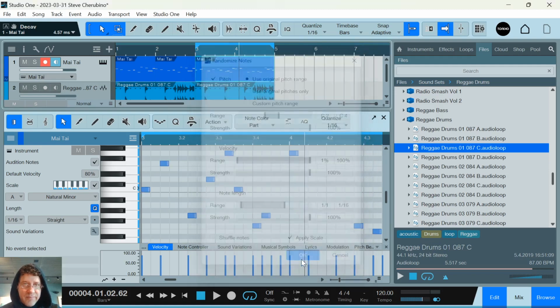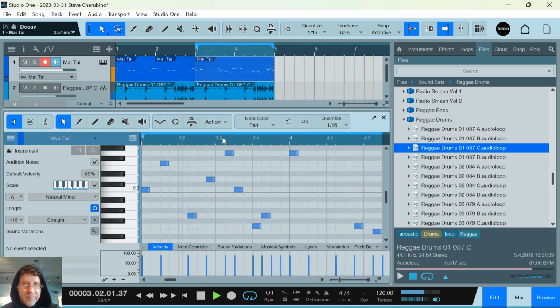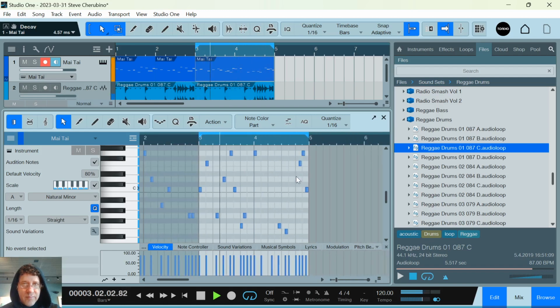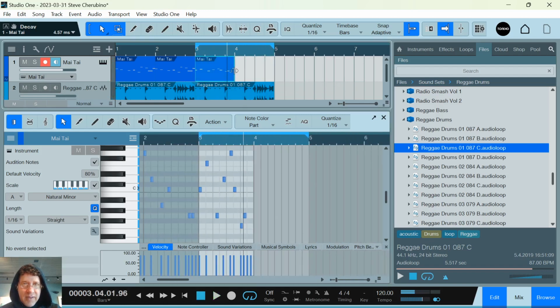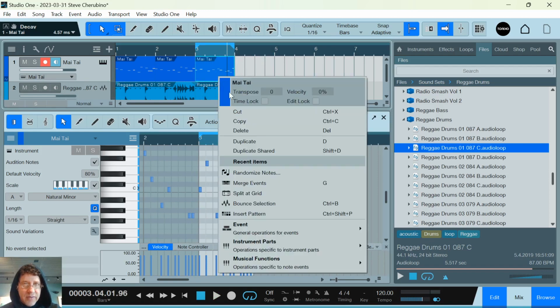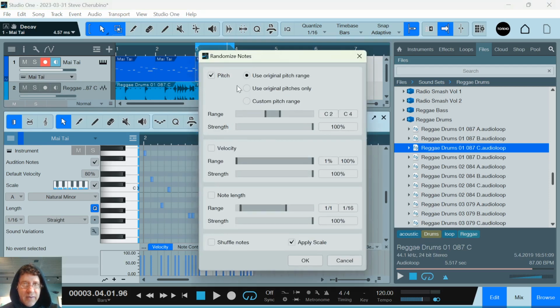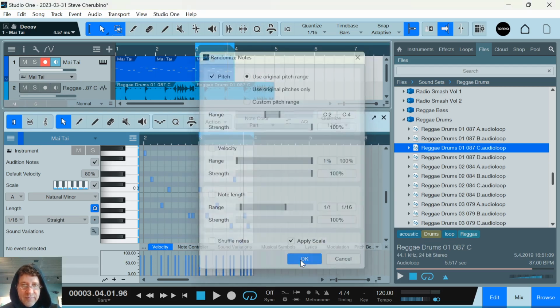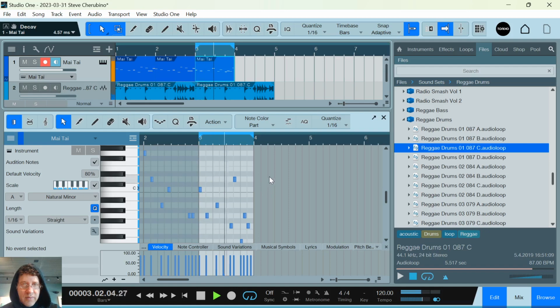Let's try that. There we go. And what I'd like to do is just do 4 bars, 4 measures, 4 beats. So let's right click on there, go randomize notes again, pitch, apply scale.